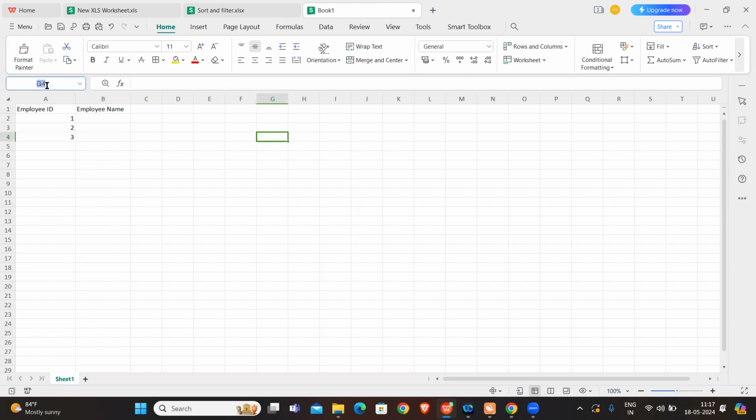Suppose if I write G8, what does it do? Because we are referencing the column G and the row 8, it refers to the G8 cell. See, I am clicking enter, it changes to G8. Is it getting changed? Following up with me?